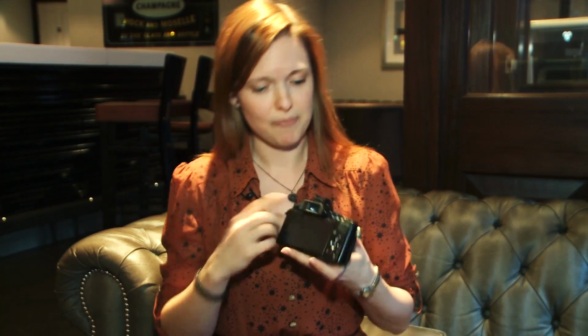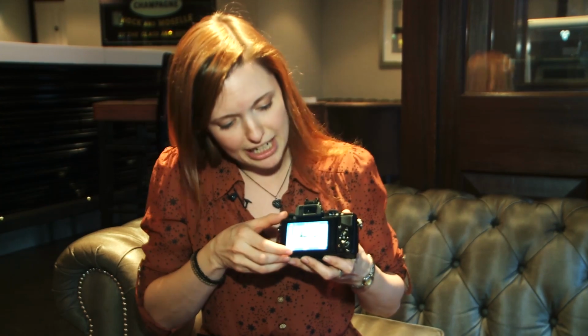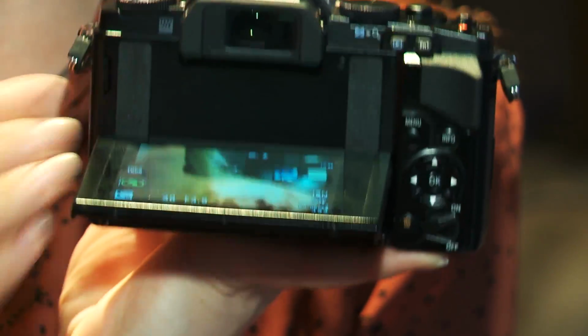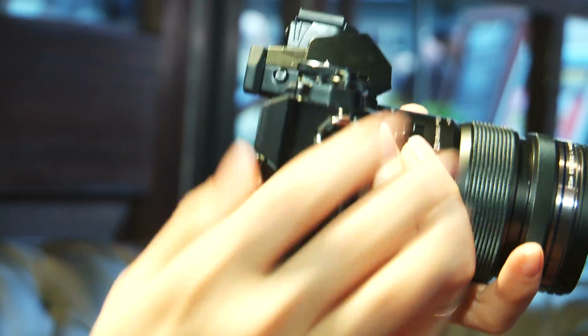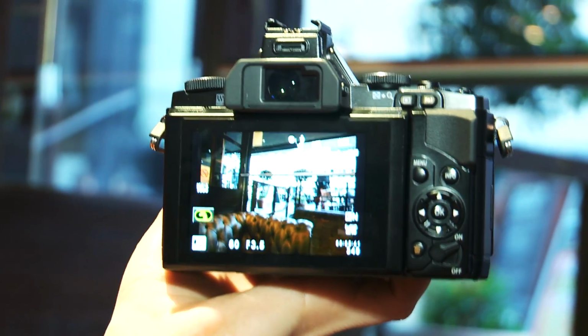You can also see around the back that you've got an electronic viewfinder, and also here, I'll show you, switch it on, you've got this OLED screen, 3 inches, and it also tilts, so you can tilt it downwards by 50 degrees there to help you avoid reflections, and also you can tilt it upwards to 80 degrees here. Now, the screen is also a touch screen, so you can use it to take the shot. So if I show you here, I can put it outside and just touch where I want it to focus, and it will take the shot at the same time.